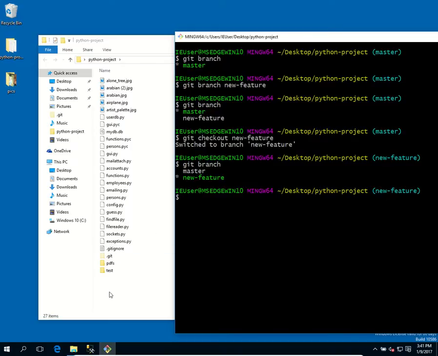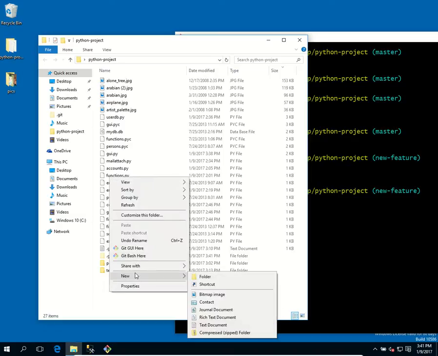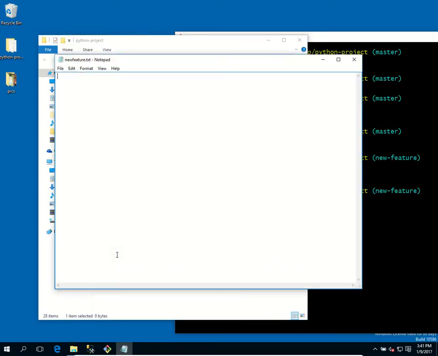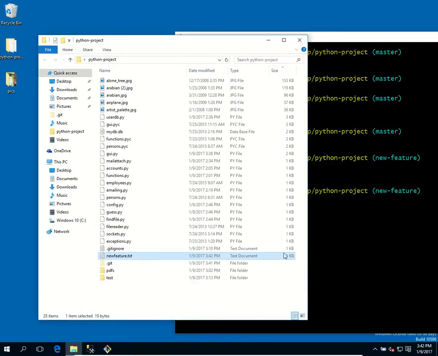But let's go ahead and create a new file here. I'll call it new feature.txt, and then I'll put some content in there, save my file and close.